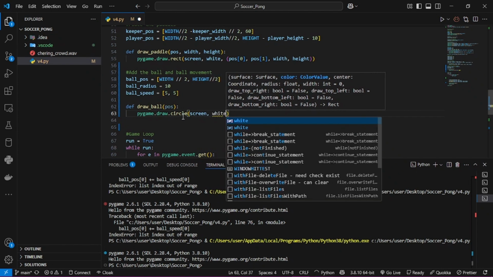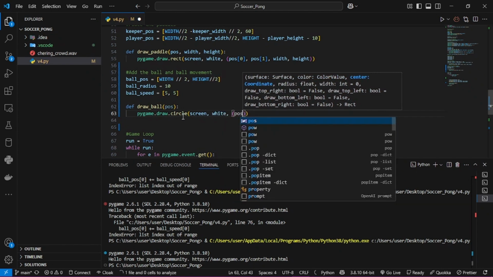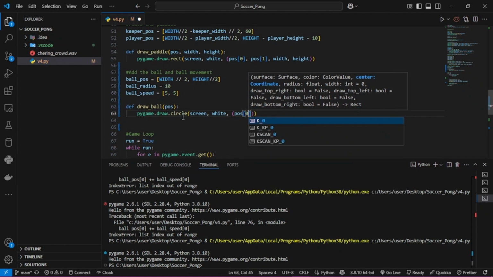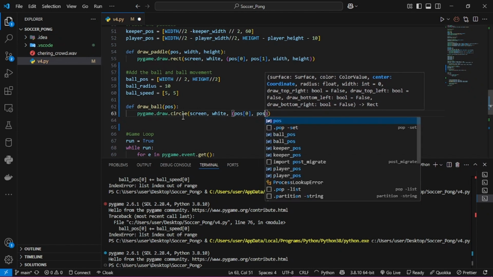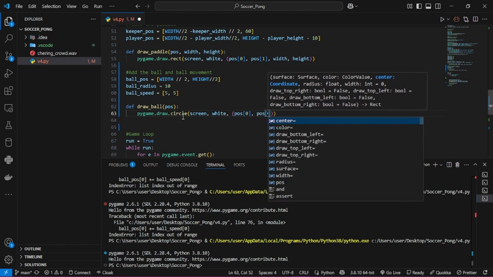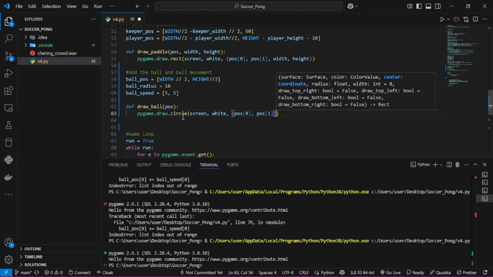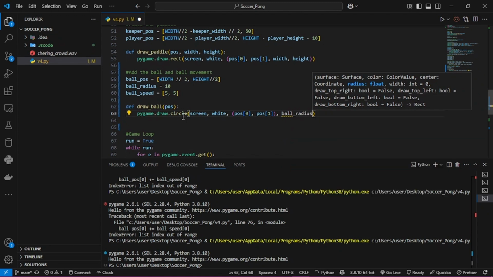Our color is white, and now we say our position 0, now position 1, like this, and then lastly our ball radius, as you can see at the top there. Thank God for Visual Studio Code.